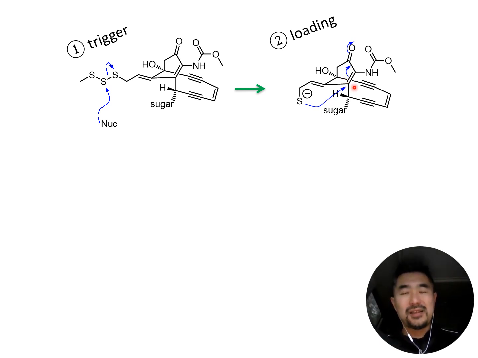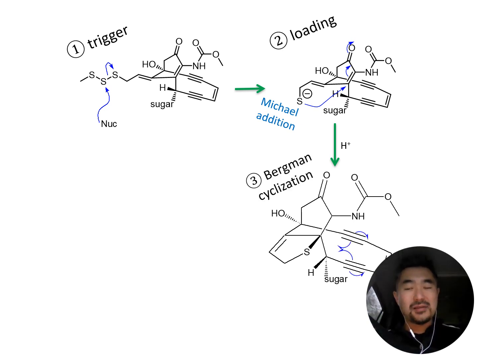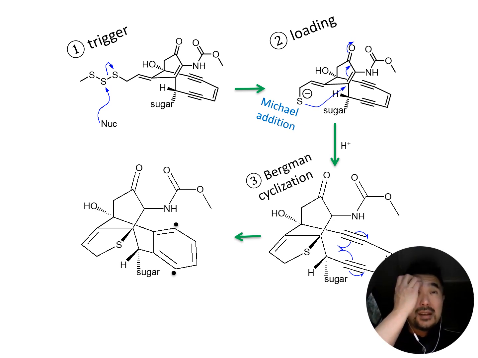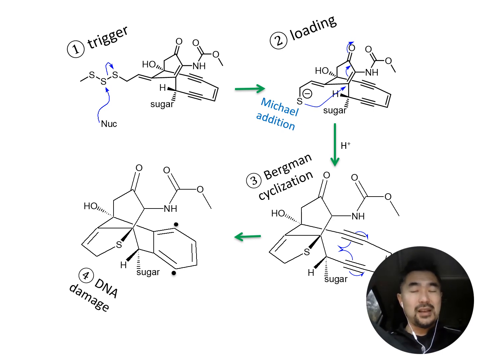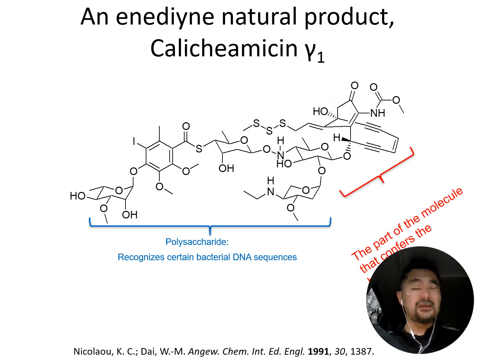And that subtle difference in the geometry is just enough to bring these two alkyne atoms just by a hair closer together. So this is on a hair trigger. That slight difference in distance between these two alkynes will trigger a reaction called Bergman cyclization. It's a radical process that forms a diradical, which then, of course, is reactive enough to damage the nearby DNA. And so that's how this molecule actually damages DNA and kills the cell.